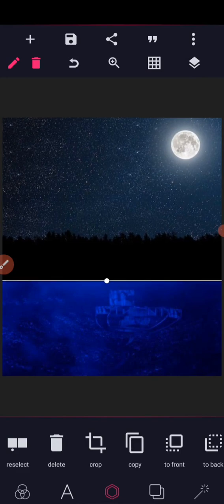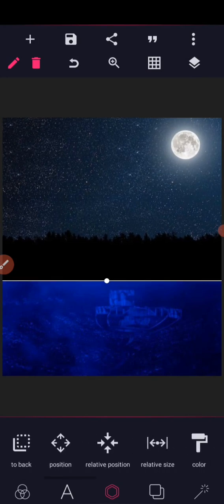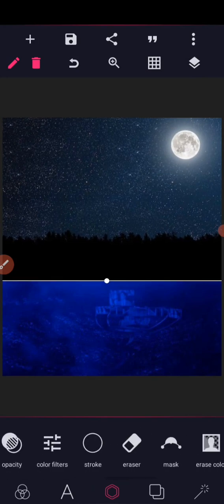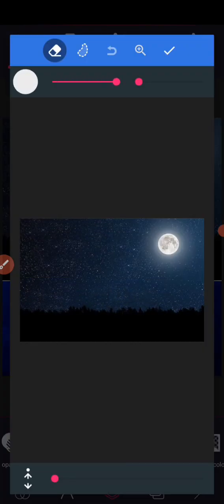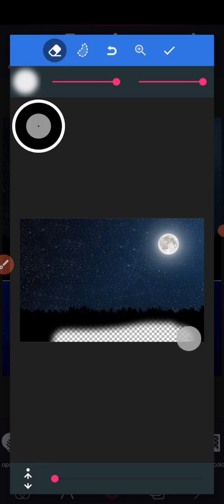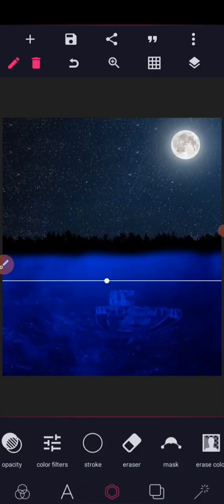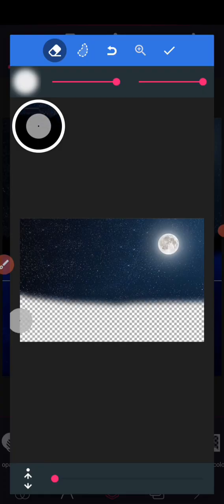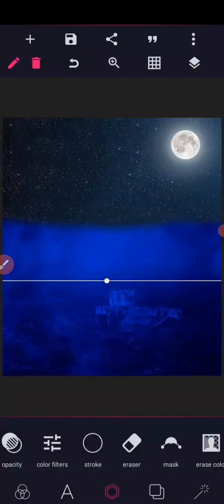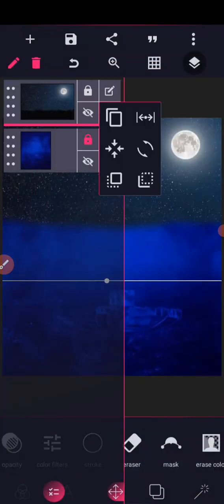Then the next thing I want to do is that I will go to my eraser. Just go to the left, you will see eraser, go to eraser, increase the size of the eraser, then increase the blur, then you can now clear it. So just clear it like this so that it will blend. So click on the map, you can now see it. Let's erase the black away. So I think it's okay like this. So the next thing now we want to do, you can lock this one, lock it.